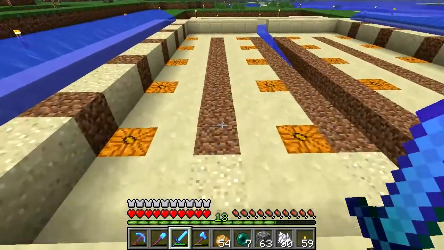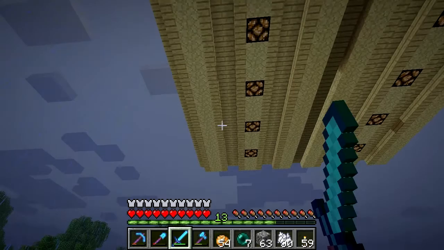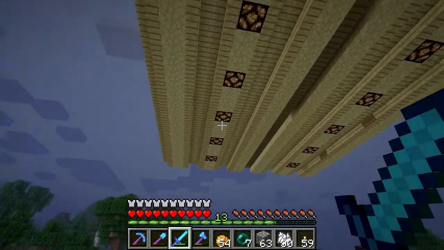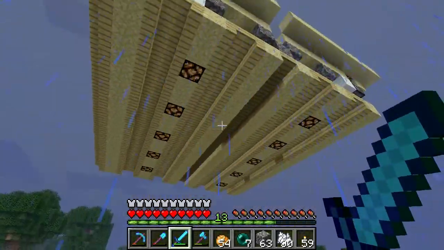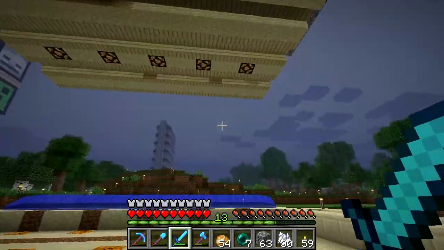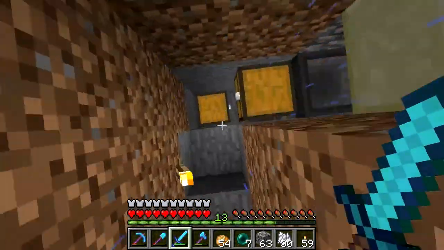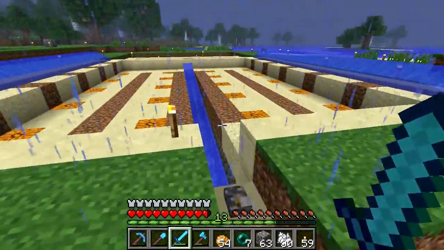I've got sandstone on top of the actual dirt, and just a little birch thing to add in some detail. I was wondering, maybe I should have used sandstone stairs instead, but it's too late now. I quite like that. It looks alright. Redstone lamps do give some lighting to the ceiling, so it looks a lot nicer. Oh, not down there. We don't want to go down there yet.